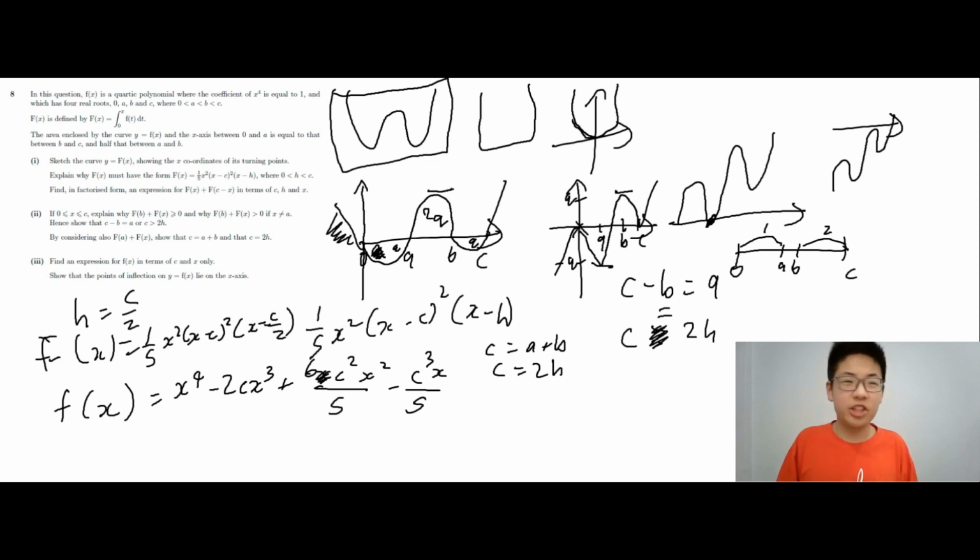Anyway, we have just proved that the points of inflection of y equals f of x lie on the x-axis, as the quartic has 4 stationary points at 0, A, B, and C. And you can prove, once again, that the minimum of signed area is negative Q at x equals A, the maximum is Q at x equals B, and then it goes back down to 0 at x equals C. Alright, that was a very interesting question.